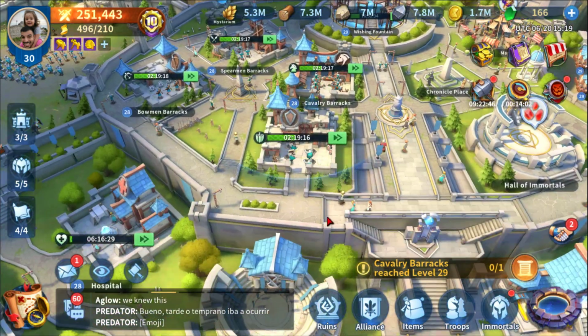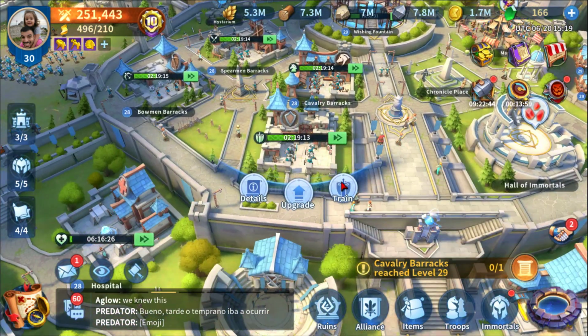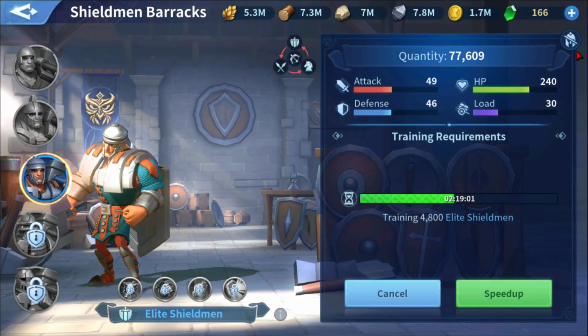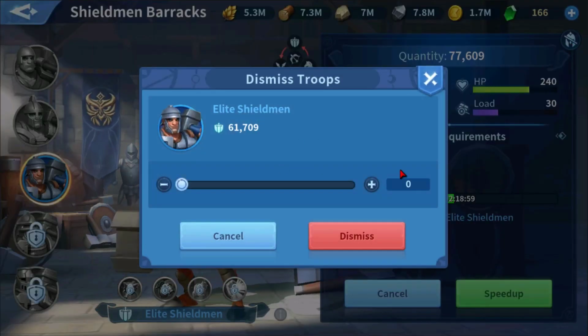What you do, pretty simple, you click on the barracks building, whichever one you want. Typically, you want to focus on the troop type buildings that you use the least, right? Which is arguably the ones you use the least in your primary march. You click train, then you'll go over here to the top right where it says dismiss.